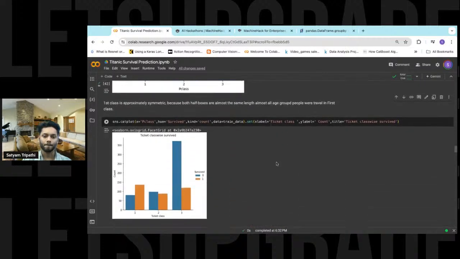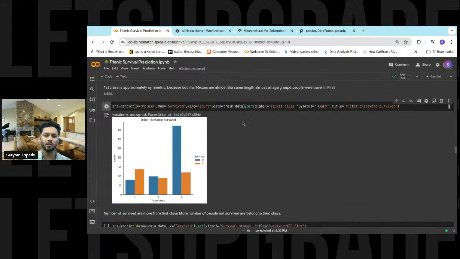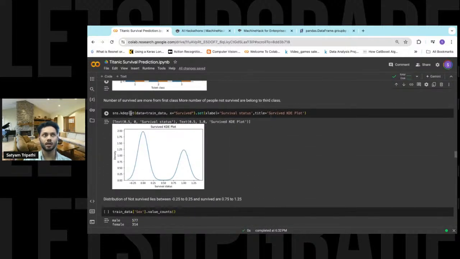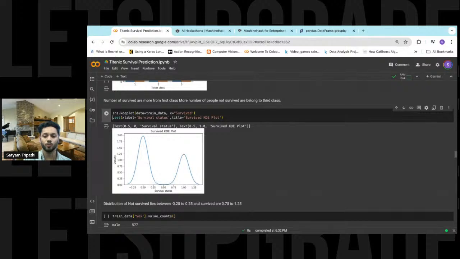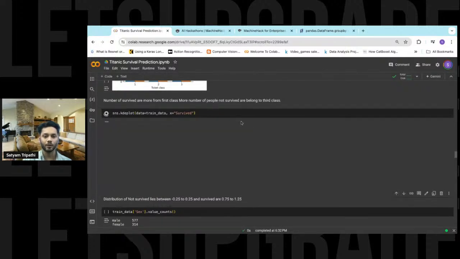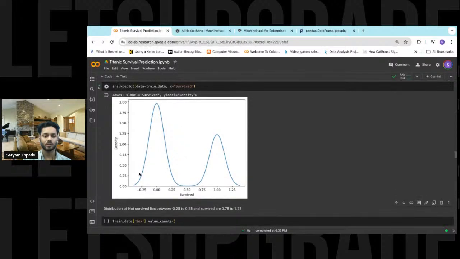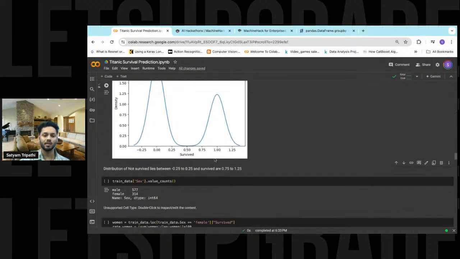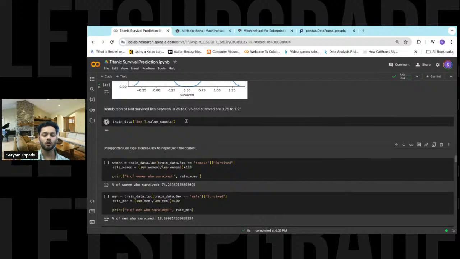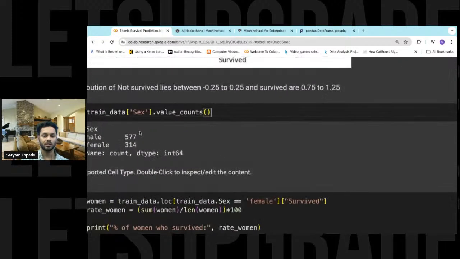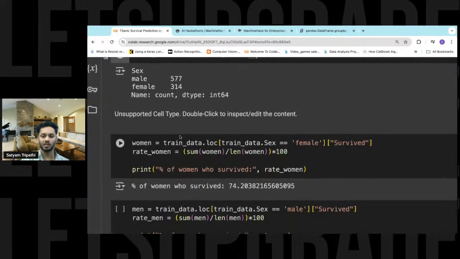Cool. Now, after that, what are we doing? Again the same thing, the P class that I have shown you. Now the sns.kdeplot is there. Over here it is showing the distribution of people who survived in the Titanic. This is the survived one, the percentage of people who have survived. The average you can calculate from here. Now we'll do a value count of gender, which shows males are this much, females are this much.